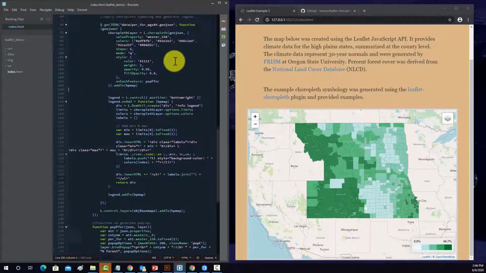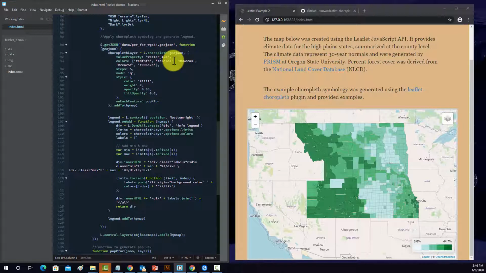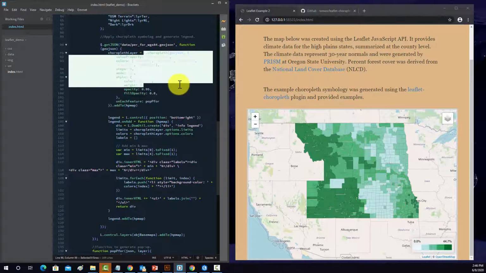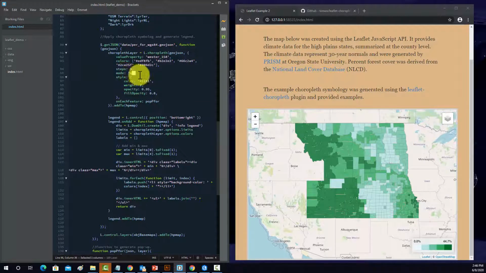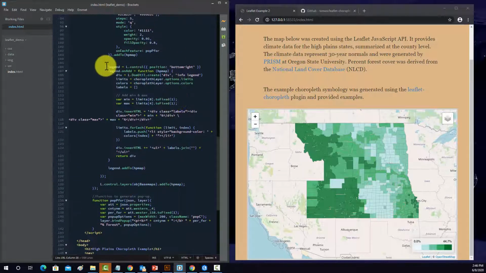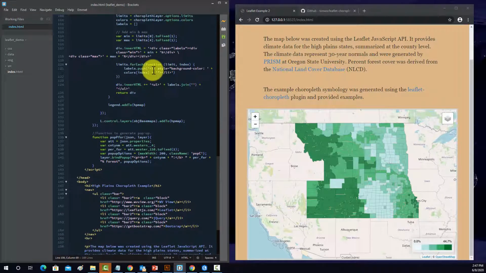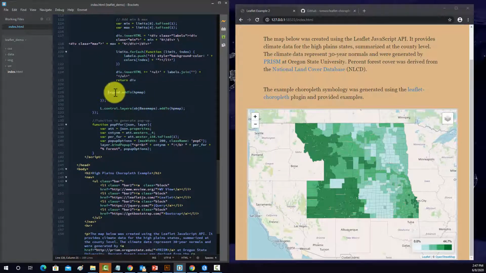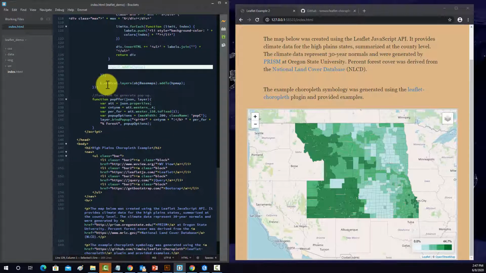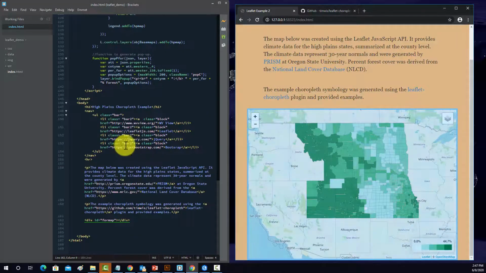So it's similar to what we did in the first example, but now instead of defining our colors using if-else statements, we're using this Choropleth plugin to create a Choropleth map and using the quantile method. And then this sets up the layer controls, and then the legend, and then this adds the legend to the map there, and then we add our layer controls to the map. So that's how we get our legend and our layer controls. And then this is just building out the page.